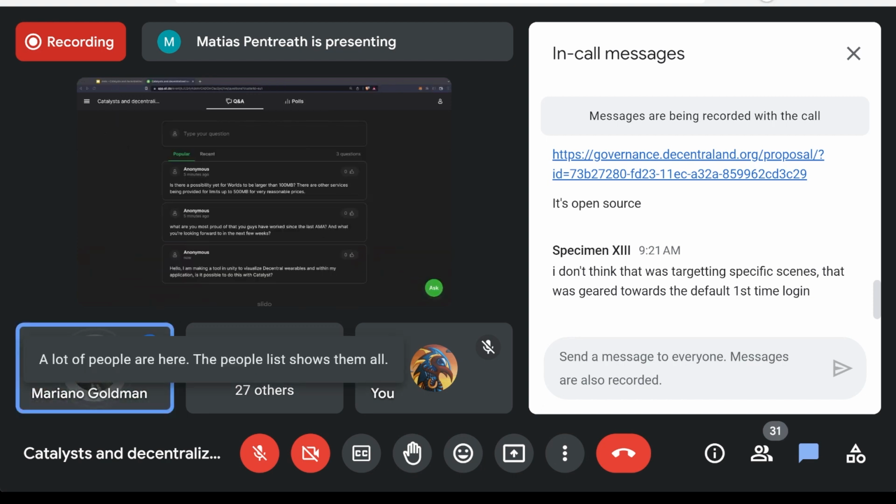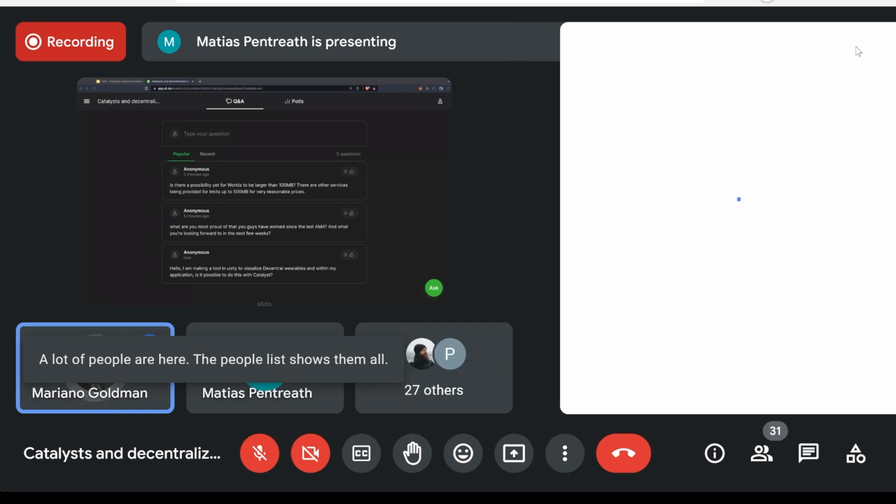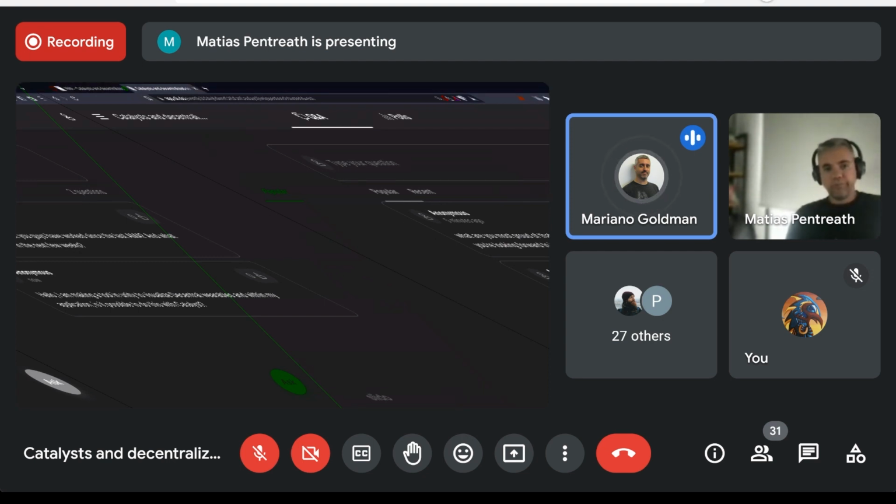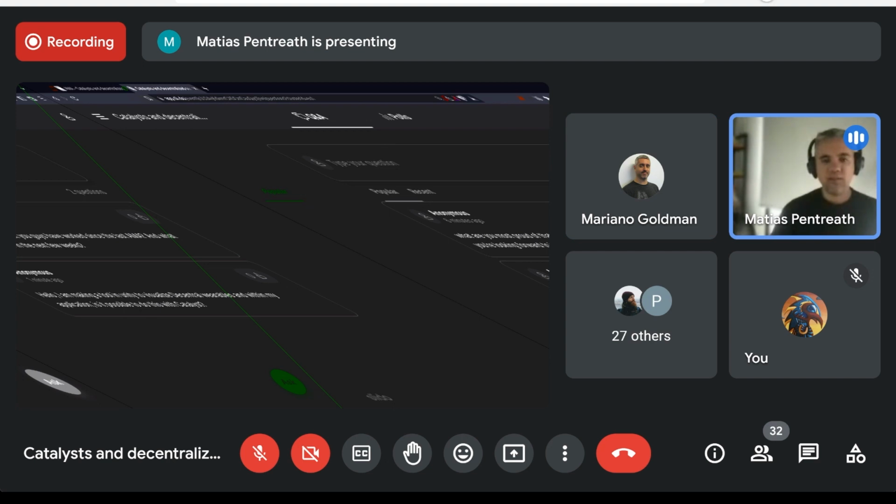Mati, yes. I would like to add that having a scene of 300 megabytes means that whenever a client enters the scene, they have to download 300 megabytes. So that's one of the reasons we try to limit it to something more or less reasonable. With 500 megs, if you have to wait for a download of 500 megabytes when you want to enter a scene, it may not be the best experience. Maybe you're talking about breaking up that scene into 2 or 3 different scenes or worlds or whatever they are. But 500 seems like too much in general from a user experience point of view. And the actual limit of Genesis City is 300. So if you build a 500 megabyte scene and you want to migrate it to Genesis City, you wouldn't be able to do it unless you decrease the size somehow.